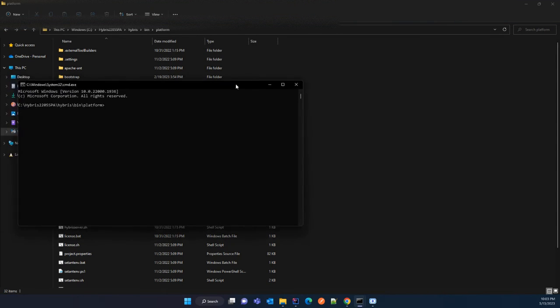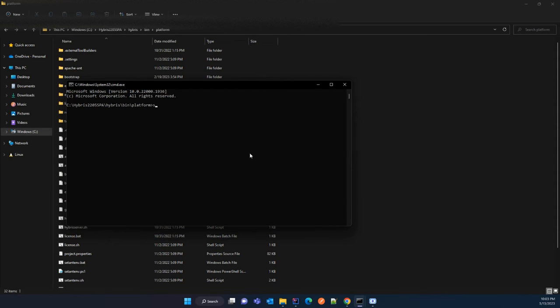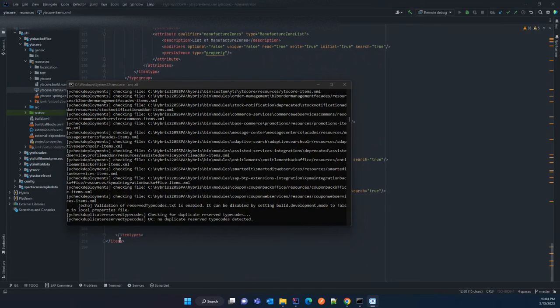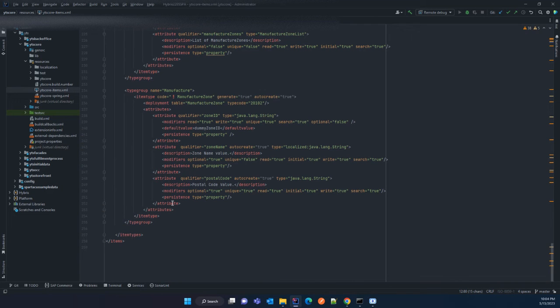First you have to set the environment, and then trigger ant clean all. Our build is in progress. Once the build is completed, we will start writing our value provider.